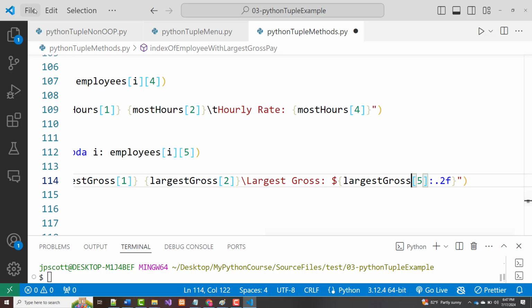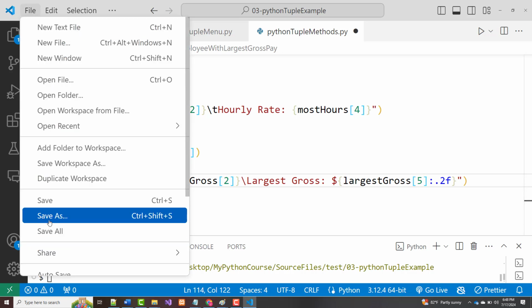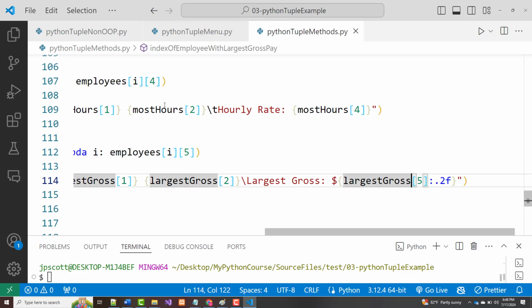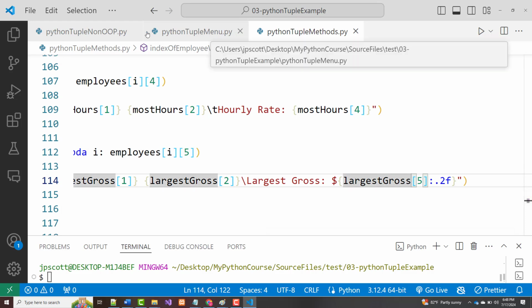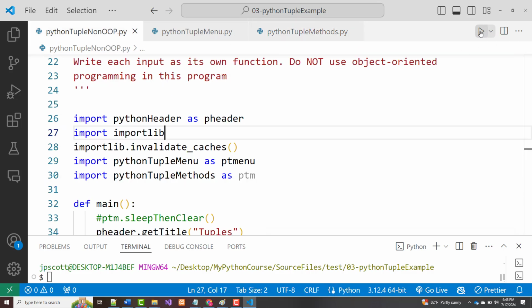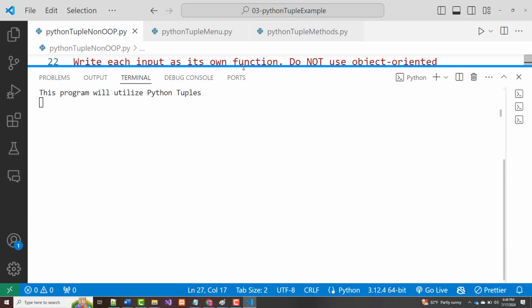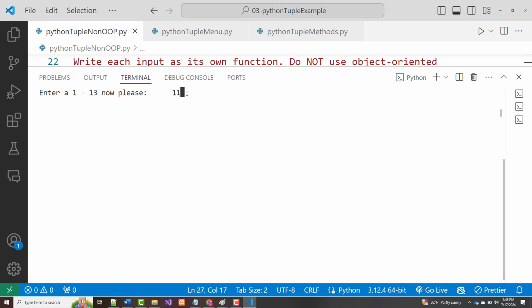All right, so everything 1 to 10 was working. So let's try 11. Okay, largest gross was Victoria Thompson. You can see that. Now there's a mistake in there.